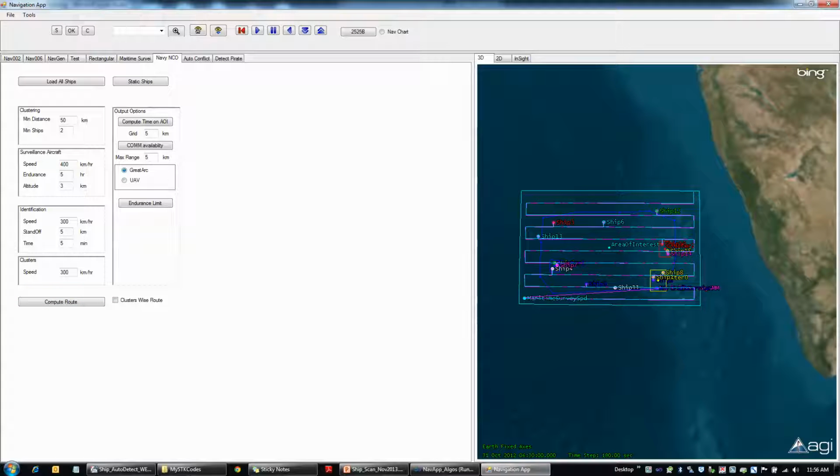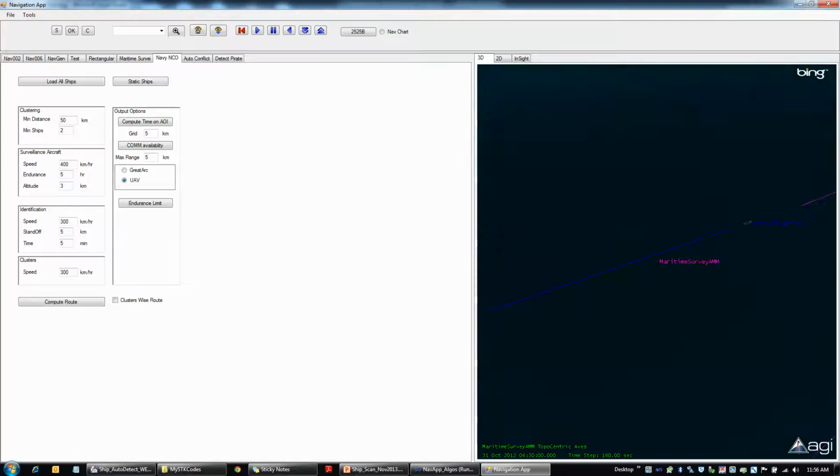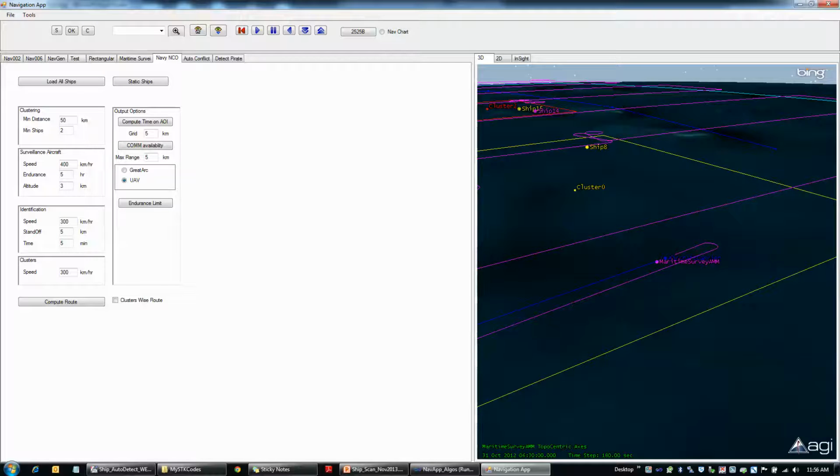I'll show how these routes are done. I'll show the AMM route. This is the AMM route. So this is the aircraft. Let me show near the ship.